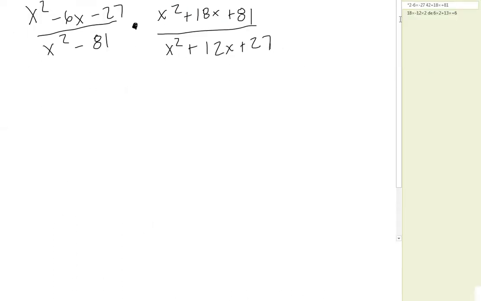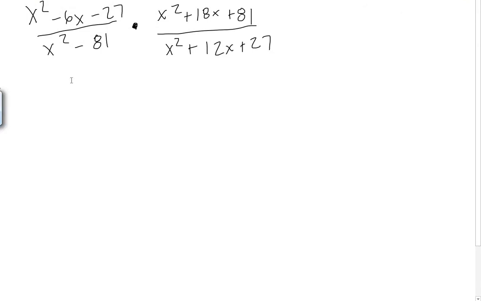One where actually I can just factor it all right away. Say I have something like x squared minus 6x minus 27. I have to ask myself what two numbers multiply to negative 27 and add to negative 6. I think that's negative 9 and positive 3. They multiply to negative 27 and add to negative 6, so it factors to be (x minus 9)(x plus 3). This shortcut only works when a equals 1.